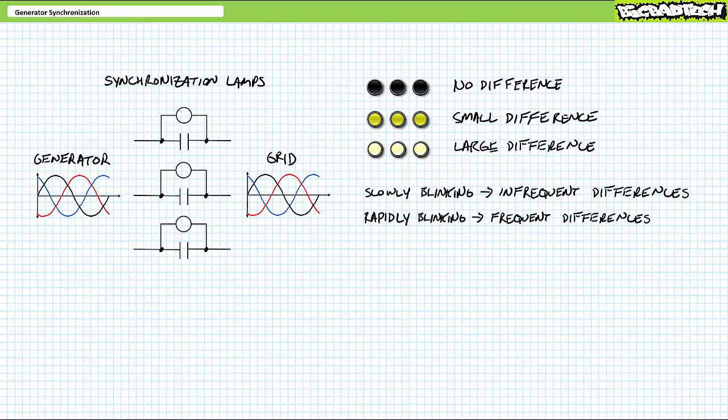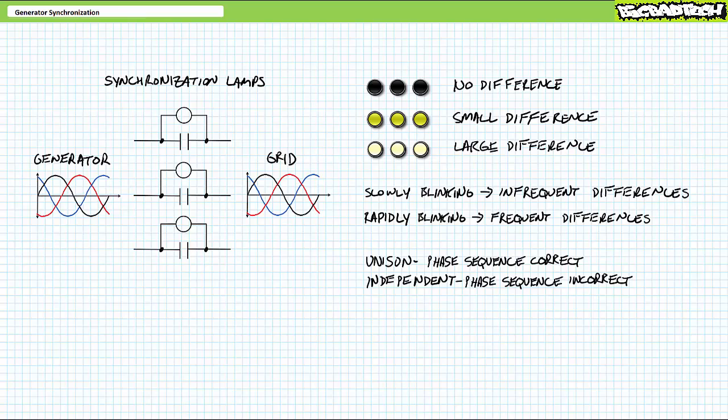Besides signifying moments of zero differential appropriate for synchronization, the lamps additionally perform other diagnostic functions to those accustomed to their use. Anytime there are infrequent matches in voltage, frequency, or phase, an operator will witness all 3 lamps slowly throb on and off. Whereas with more numerous degrees of mismatch, an operator will witness all 3 lamps rapidly blink on and off. The more frequent the mismatches, the faster the blinking. Additionally, consider the worst case scenario, a phase sequence mismatch. This is immediately identifiable because all 3 lights would no longer illuminate simultaneously, but rather flash independently like the strobe lights at a Kiss concert.